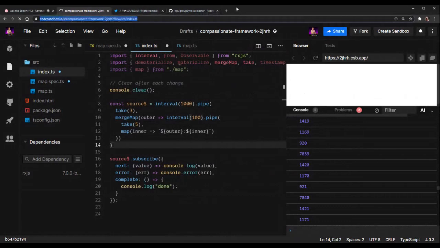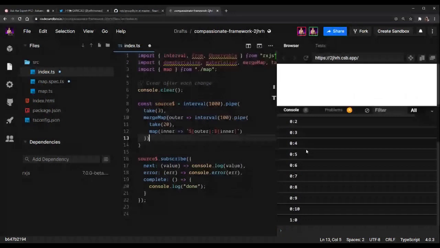So here it's outputting these things. And in the case of a merge map, which fresh, that's still too fast. Let's see. Oh, because we're only doing take 5. We're gonna have to do like take 20.